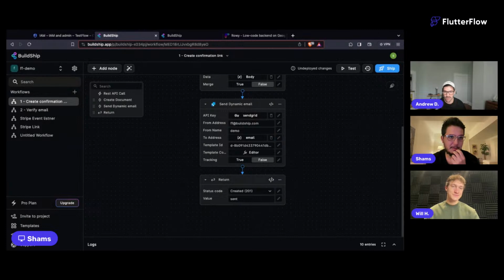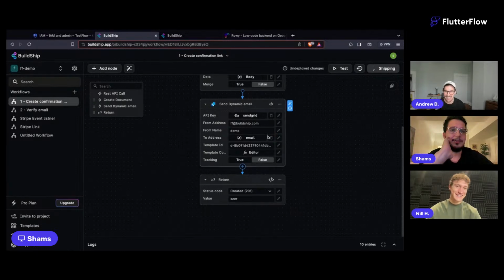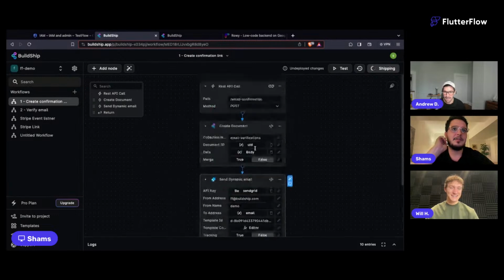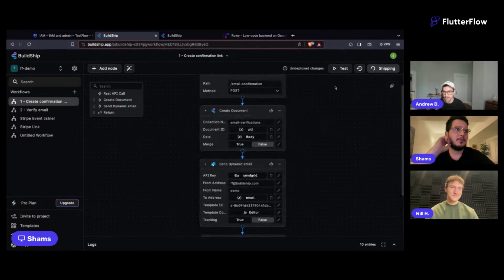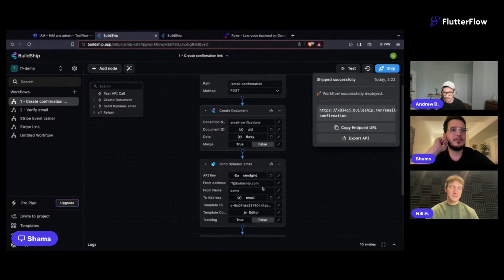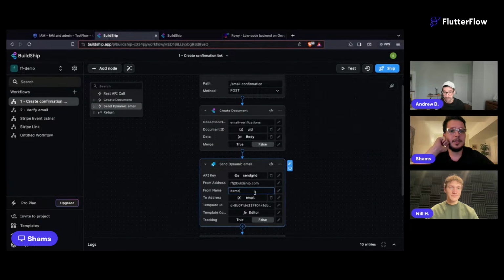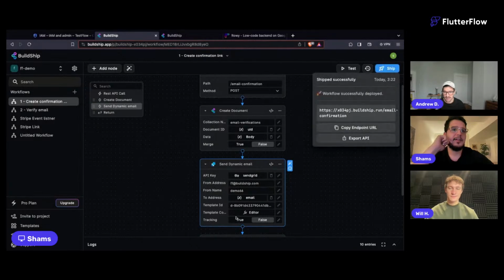So I've been building cloud functions for 5 years, and every time I have to change something, I have to wait 3 minutes, and 3 minutes is a good day. But with BuildShip, what we try to do is make everything not take that much time. Like this one is because it's a cold start, but once we start making changes, now it's finished, and then I want to change the name. It wouldn't take too much time. So that's it. Then I can try again.